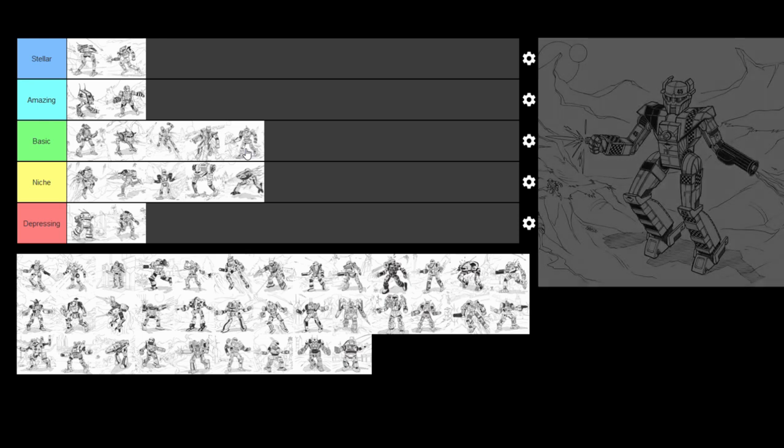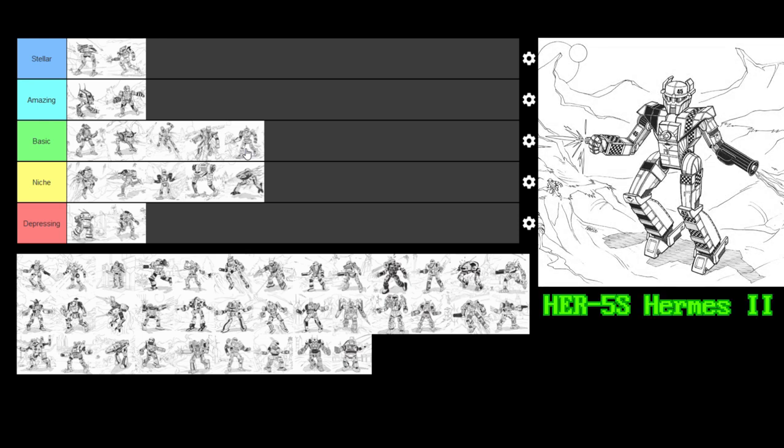The HER-5S Hermes II. Endosteel, yay. No ferrofibrous, which is fine. No XL, but double heat sinks again. We're hitting more double heat sinks now. Once we get out of the lights, we kind of get tick, tick, tick, tick, double heat sinks, which is good. Good armor. I mean, not the best. It definitely doesn't have the best armor, but it's up there pretty close to near max for armor in this weight class.